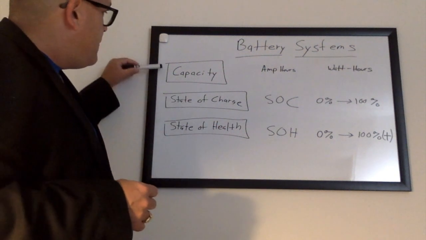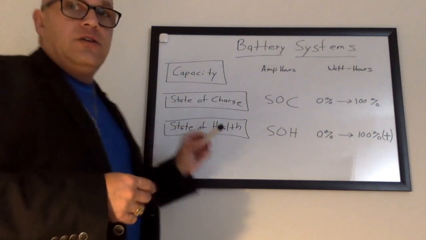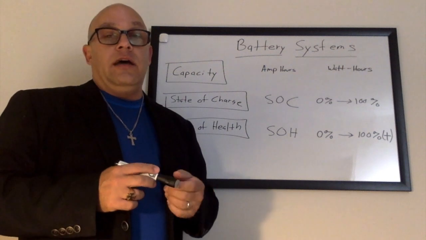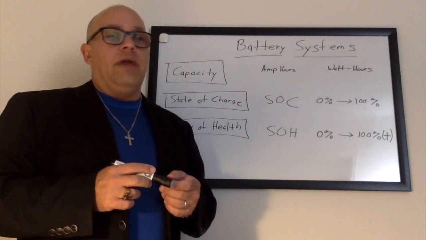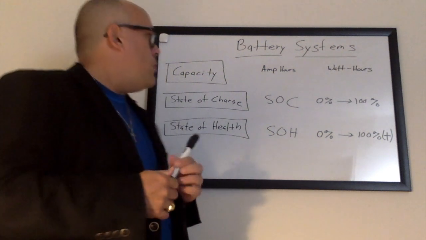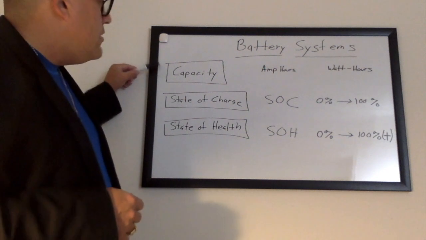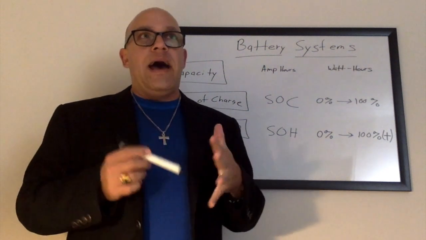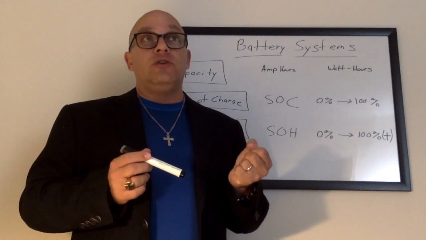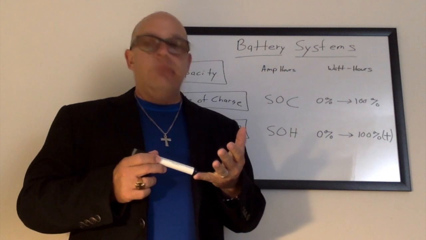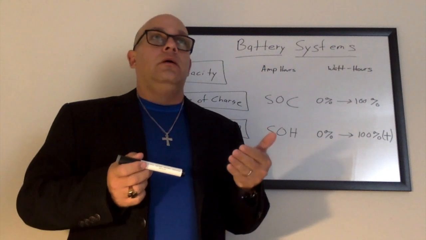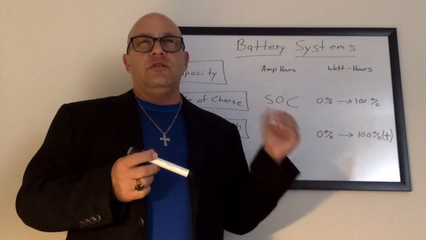So batteries are going to have three things you need to know about after they're manufactured, after they're installed, and after they're tested. Typically, batteries are going to be periodically tested if they're in critical systems or not expensive systems. So capacity is the amount of energy the battery has at any given time. There's rated capacity and there's actual capacity, right? The manufacturer's rated capacity versus perhaps after it's tested after a few years, it might be different.